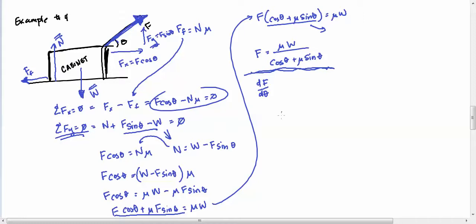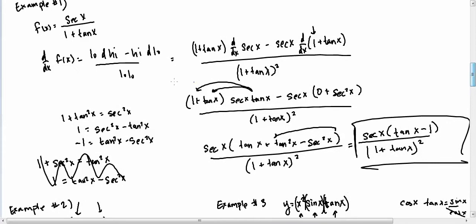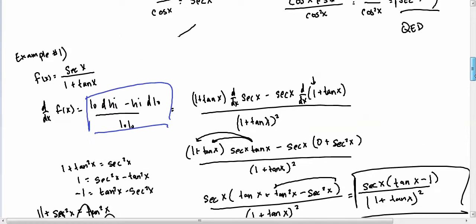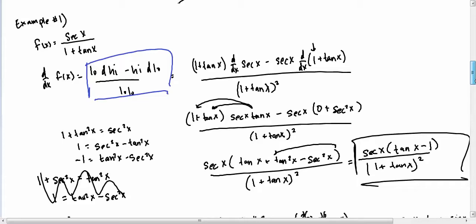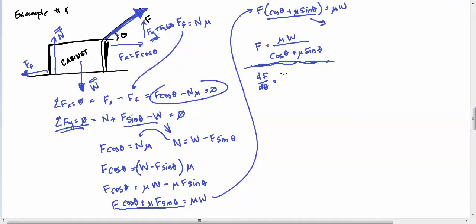And I'm going to take, it was... And notice how every single time I do the quotient rule, do you guys notice how I write out my instructions to myself and then I do it? I know it's an extra step, but you know what? It keeps me organized. It helps me out. All right, so it was low D high minus high D low all over low low.